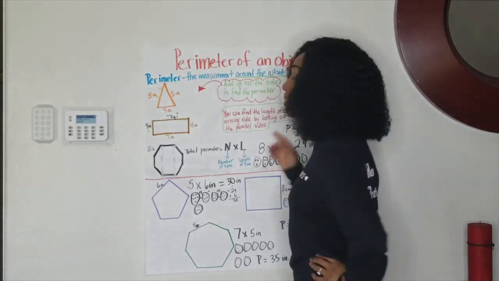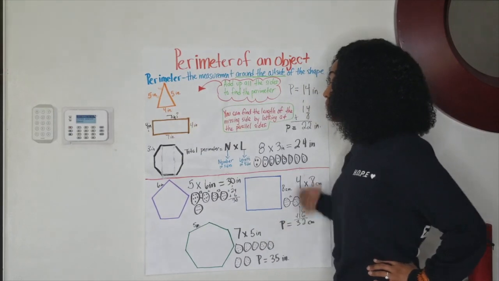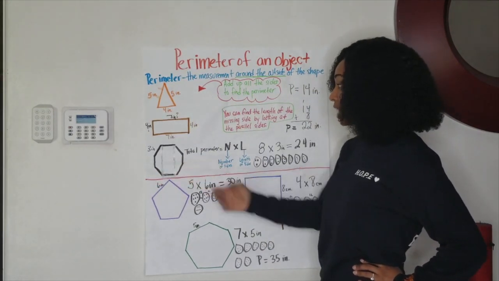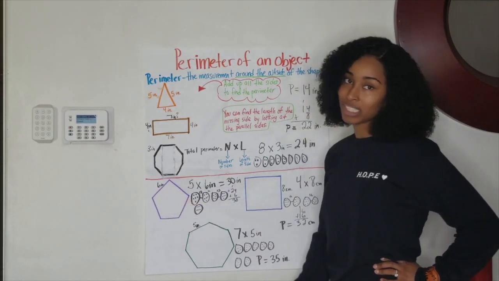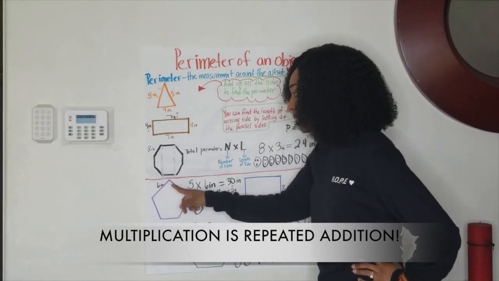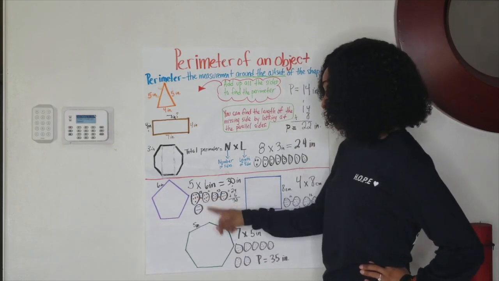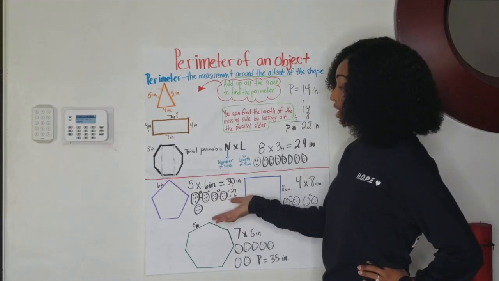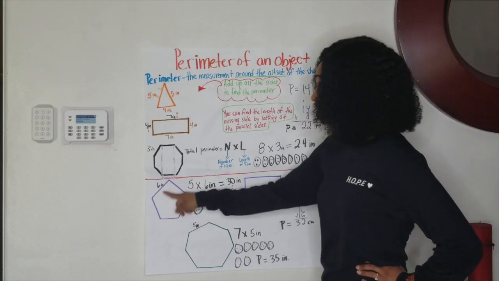Now remember, we just learned how to find the perimeter. We add up all the sides, and when we talk about finding the perimeter of a regular polygon, we can just multiply the number of sides by the length of each side. Did you know, instead of multiplying, I could have just done 6 plus 6 plus 6 plus 6 plus 6. That's what we did here, 5 groups of 6. So that's what I do when I want to find the perimeter of a regular polygon. I can use repeated addition, or I can multiply the number of sides times the length.